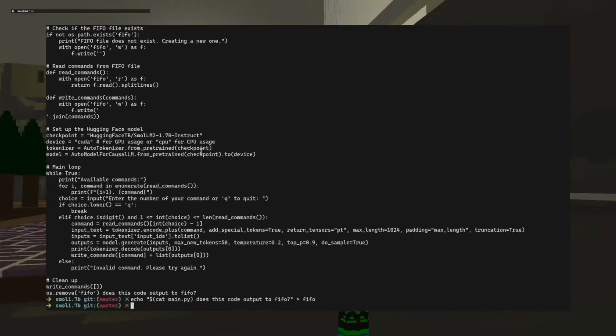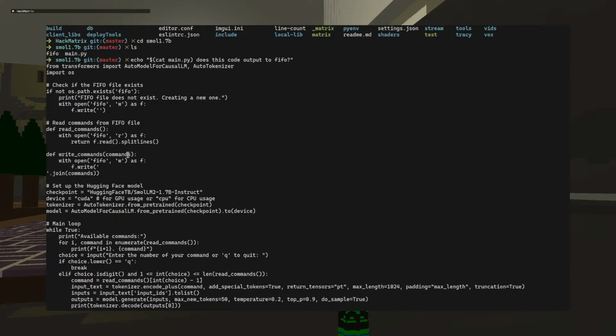Not exactly sure how it even works. So it gives me commands, enter commands. Oh, it has no idea what it's doing. So it creates a FIFO, it reads.